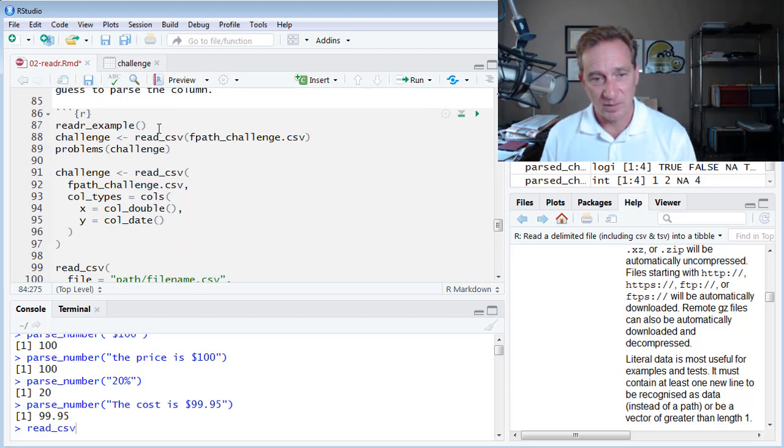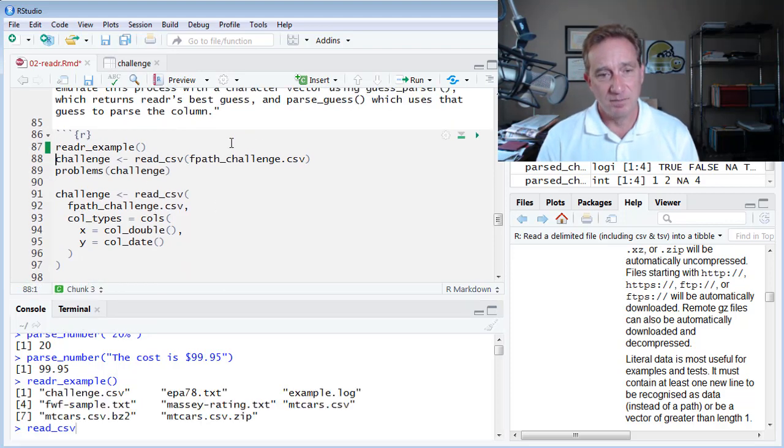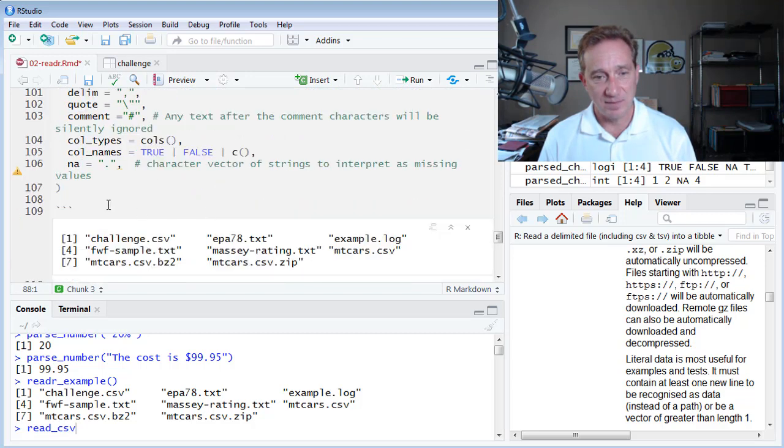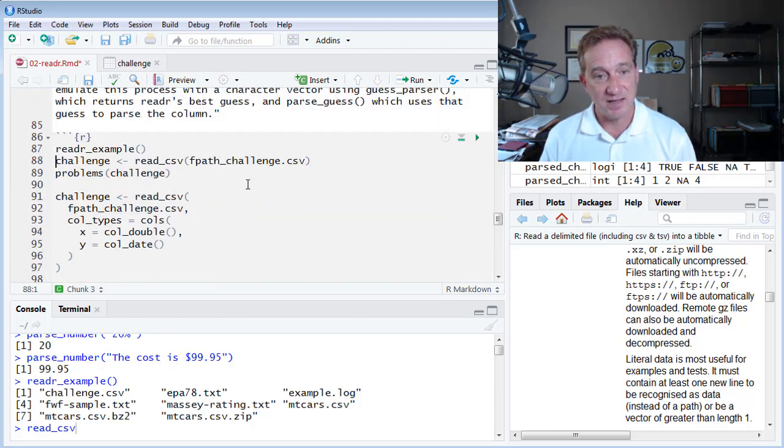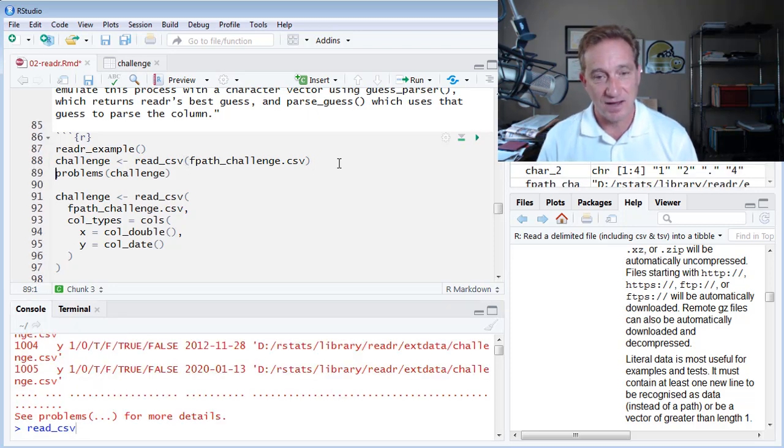But for this purpose here, if I run readr_example, I get the example files that are bundled into the package. And I mentioned that challenge file is a .csv that is a challenging 2,000 row file. It's challenging because it has 1,000 rows and then it changes the format on the next 1,000.